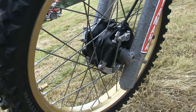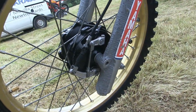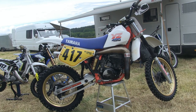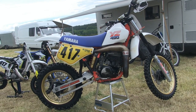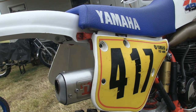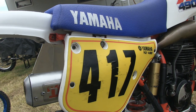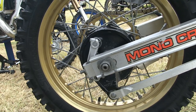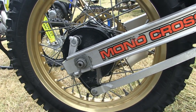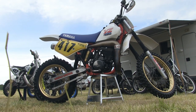This looks like a very nice and original machine, with twin leading front brake shoes. I'm not sure of the exact year, but I'll guess it's a 1987 — though I stand to be corrected. So if you have a YZ linkage monoshock Yamaha in your shed, get it over to Ireland and without doubt you'll be able to race it in the very popular twin shock class.